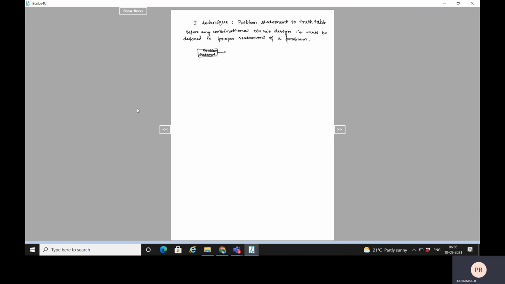Converting this problem statement into a truth table, by constructing a truth table, then we need to go for switching equation derivation from the truth table.